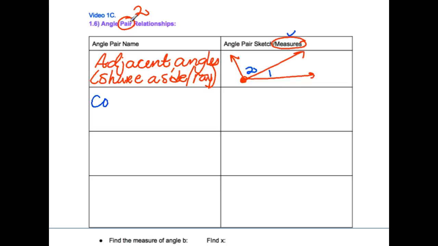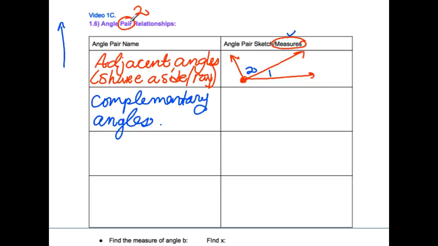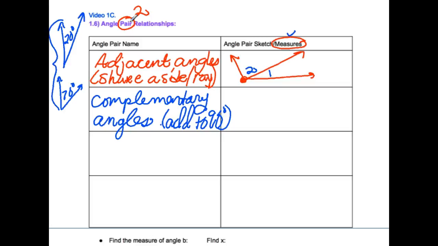The first up would be a pair of complementary angles. Now, angles need not be adjacent to be complementary. I could just say, let me tell you what complementary angles are. They add up to 90 degrees. So that's right, add to 90 degrees. Now, I could have an angle sitting over here that's 20 degrees, and then another angle that's 70 degrees that's not adjacent to it. Notice they're not sharing a side. They're separated. They're two separate angles. These would be called complementary or a complementary pair of angles.